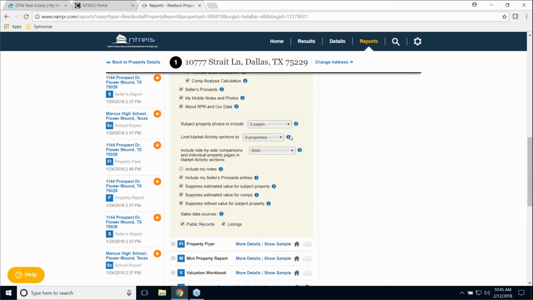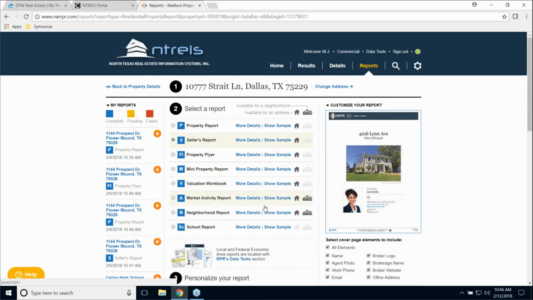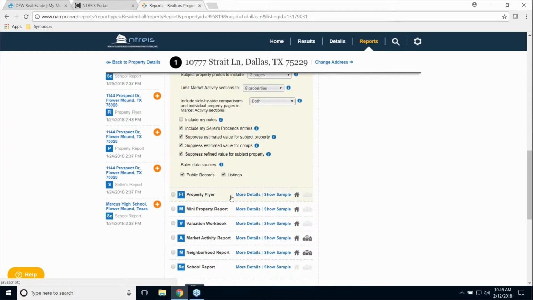We got another question. She asked about notes: can we add notes to the ones we've starred and shown? Yes, you can. When you pull up any agent, when you pull up any information on a listing, there's a place you can add notes, only you will be seeing it. And if you print that report, right, WJ, it's going to be emailed with the notes. The notes are going to be the last page right here. Does it say notes? One of the pages. Yeah, include my notes right there. It'll be one of the last pages there.